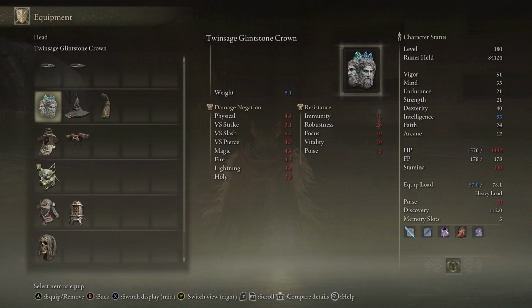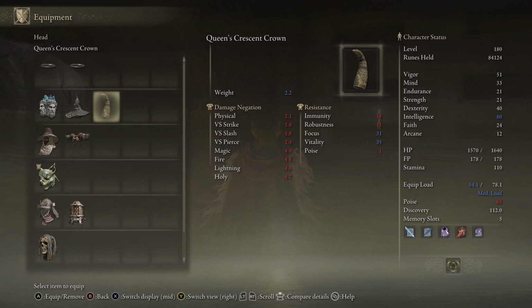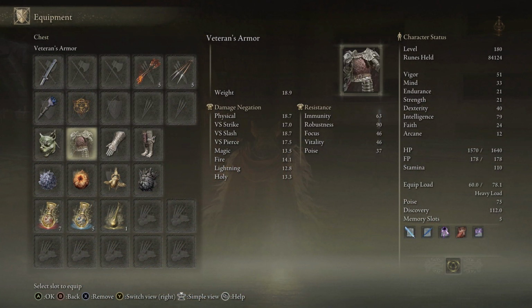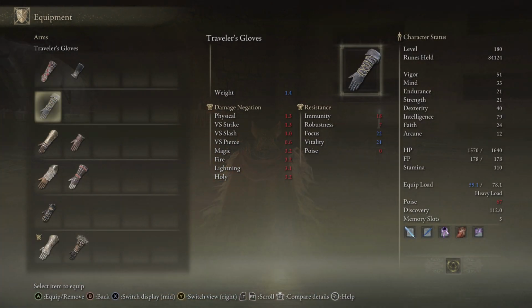But if you compare it to any other hat, look at that. I've seen people talk about the Twin Sage Glintstone Crown, which obviously normally downgrades everything in comparison to its intelligence raise, but even the Queen's Crescent Crown right there, there's just no comparison. This headgear is one of the top tier headgears, and I would recommend getting it.